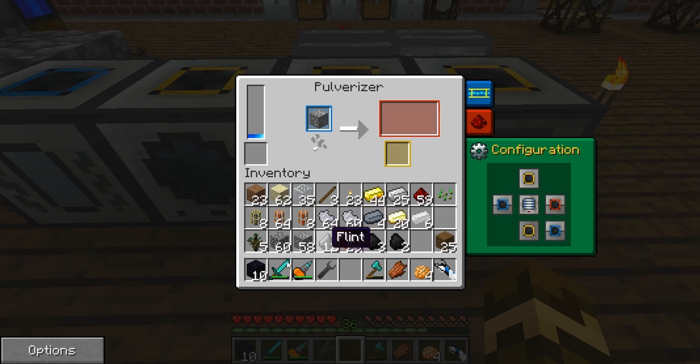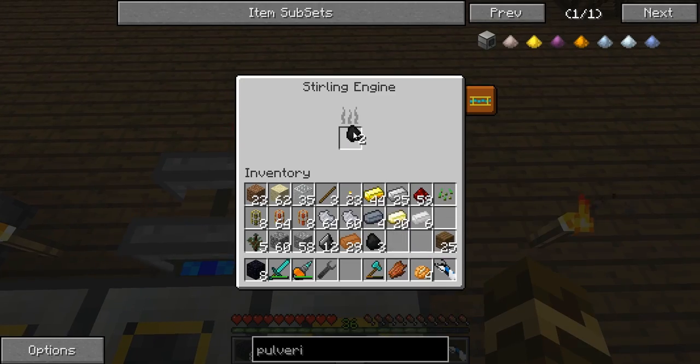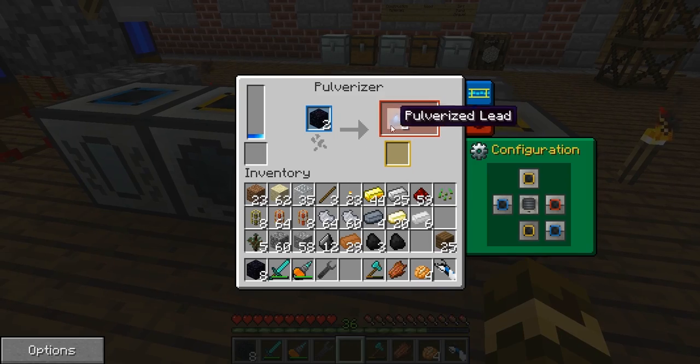Probably going to need a little more of this than we're producing. And you can see we get 2 pulverized lead. Cool. Toss a couple obsidian in there. Alright, so the induction smelter. Get that thing going. Put our pulverized obsidian and our pulverized lead in. Once this gets some Minecraft joules, it should start running.